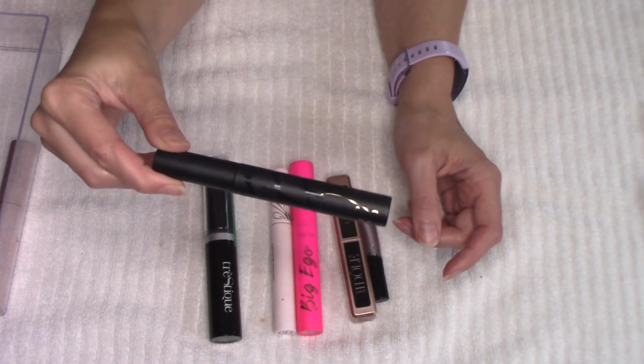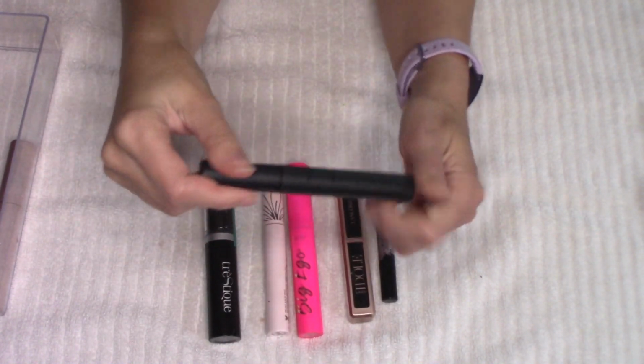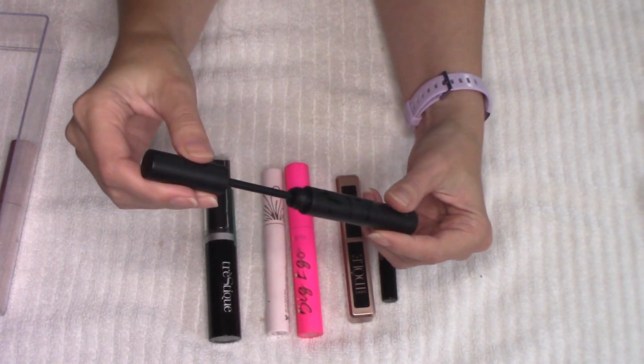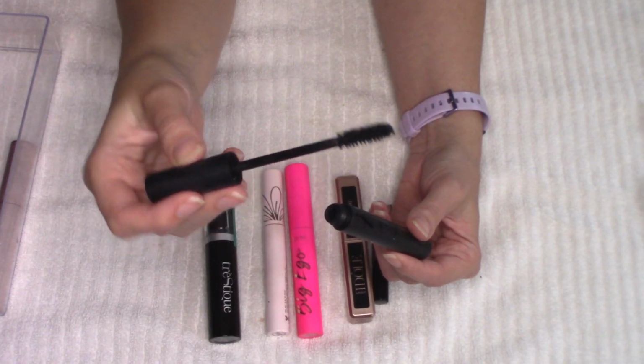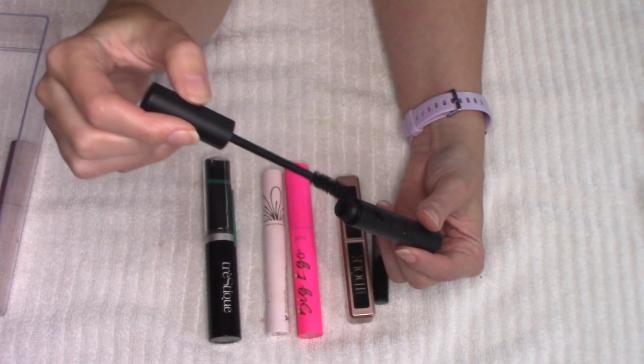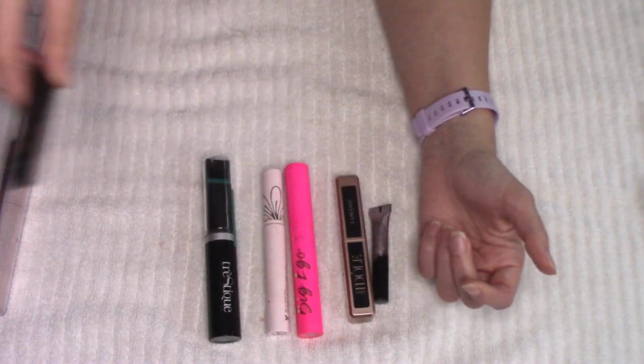I also have this Lilly Lashes Triple X Mascara, which I haven't been using much lately, but I did really like this when I got it. It's not my favorite brush in the world, but the formula is really nice and lengthening and thickening. I should probably use this up a little more.